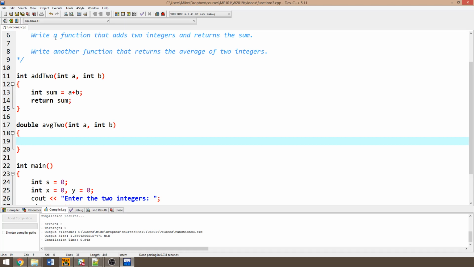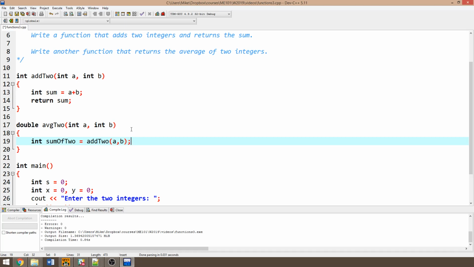So, what do I need to do to average 2? Well, I need to add them up, and then divide by the total number. So I'm going to say that int sum of 2, just so that I'm not using the same variable names for everything. It will make it difficult to read the code. And I'm now going to call my add2 function. Remember, what happens here is that the value of this function's a is copied into the value of this function's a.